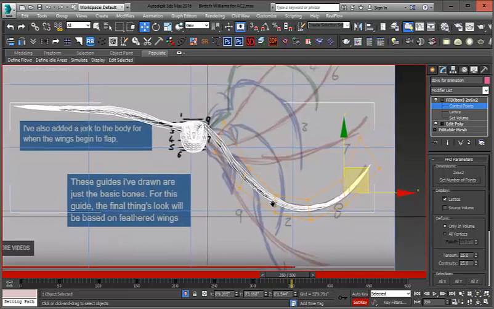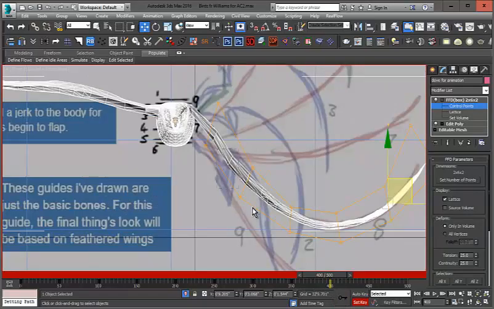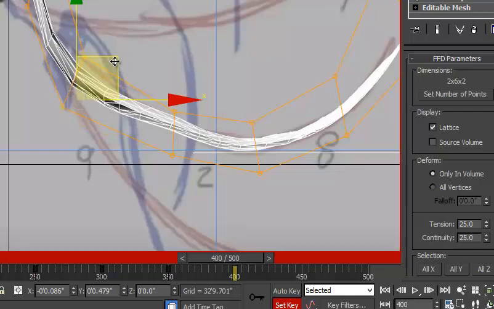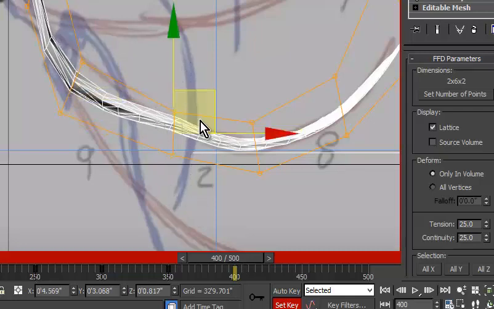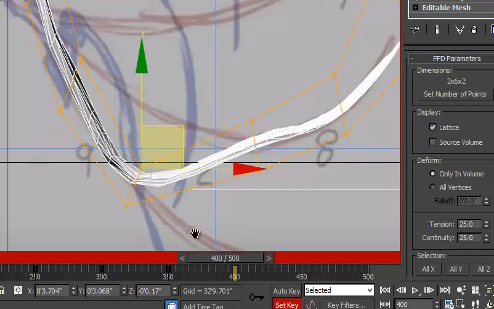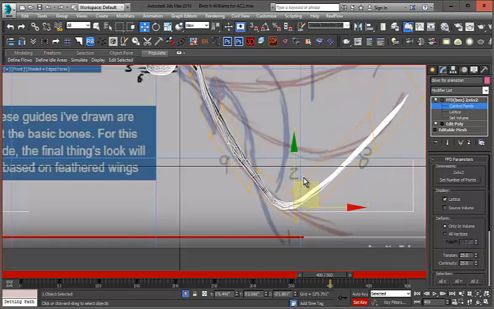Alright. And set key, and then our final position. Let's move that there. Let's move that here.